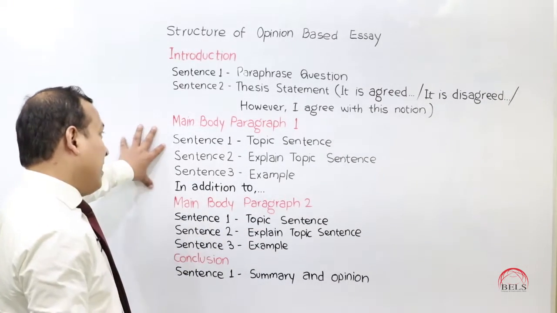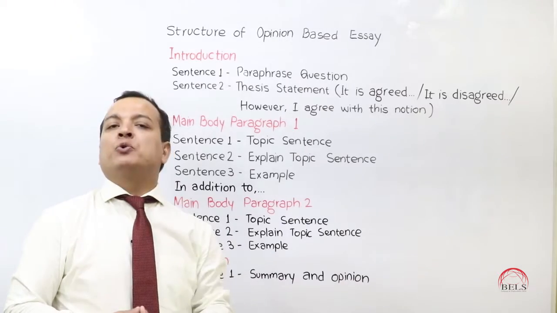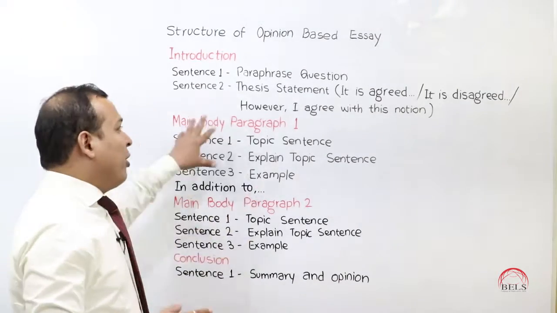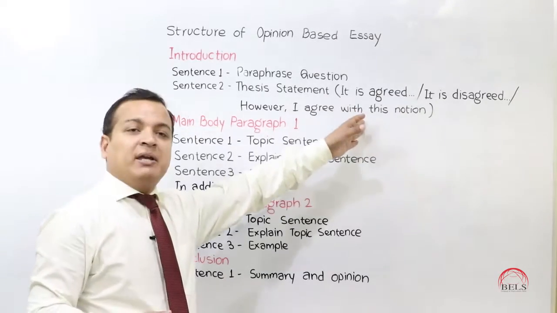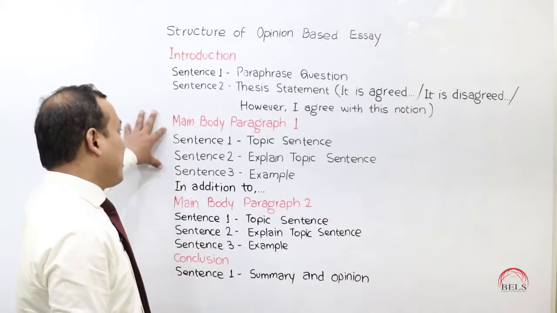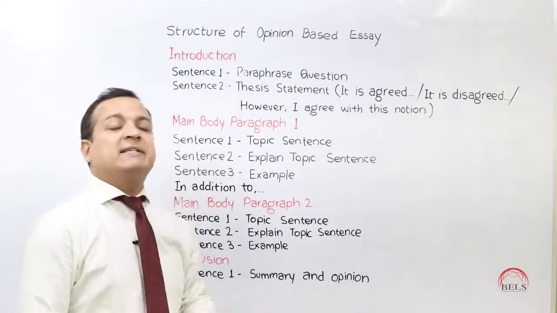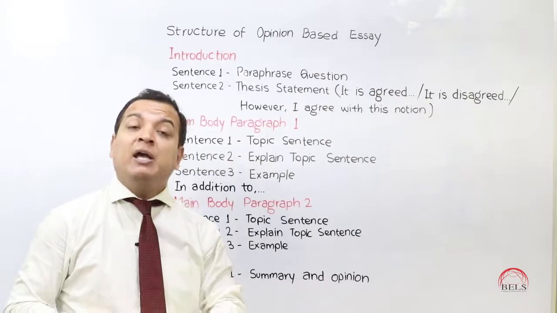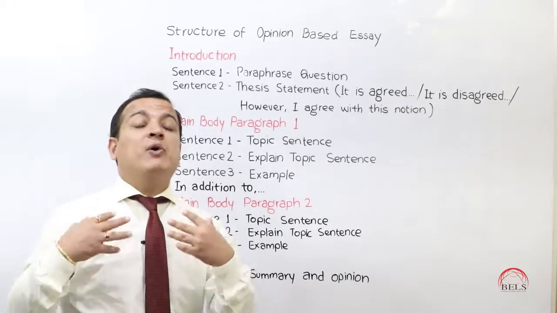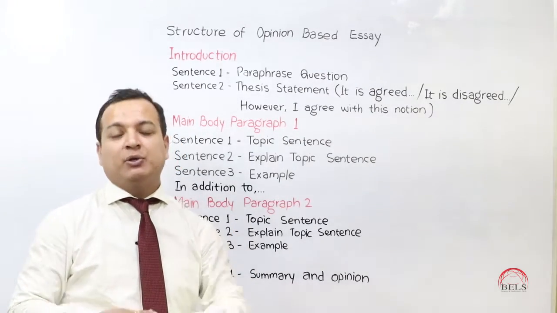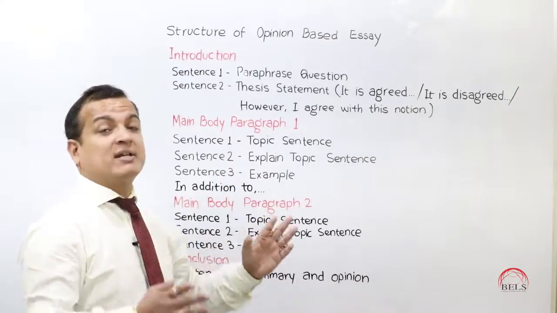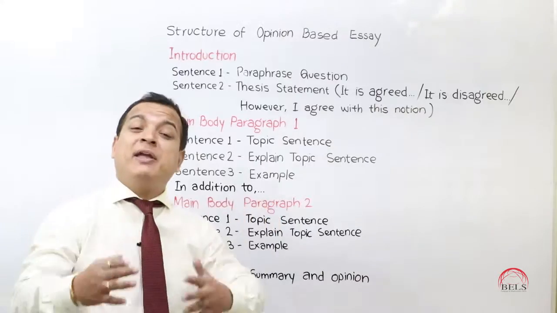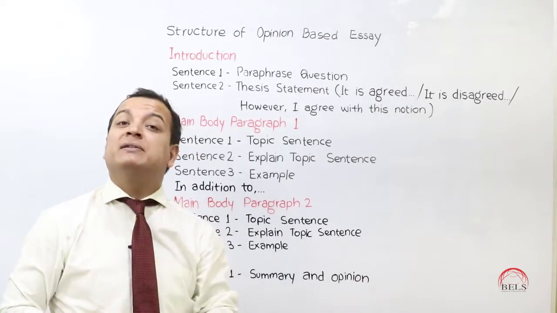Now body paragraph 1. This is very crucial to understand, how to start the body paragraph 1. In the body paragraph 1, if you say I agree here, you will be following the same track. Why you agree? There will be 3 sentences basically you can use. The first sentence will be a topic sentence. You will give the point why you agree with that statement. So you'll be giving the point. So you can start like this. Firstly, point, then you can use a sentence to explain that topic in detail.